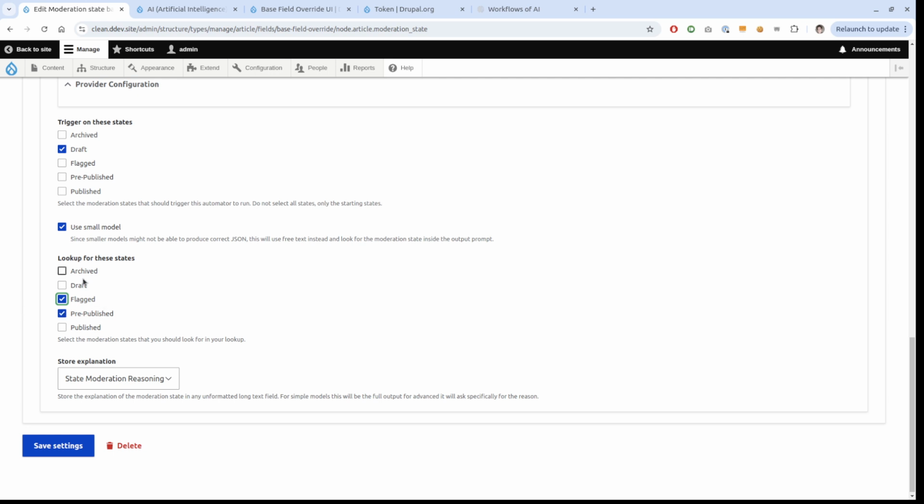And when you use this, it's basically gonna look for the word flagged anywhere, and if it finds the word flagged, it's gonna flag it. Same with the word pre-published. And that way you can have a first screening that actually runs locally, that's not sent to some third party, which means that you can check for PII and stuff like that without having any privacy concerns.